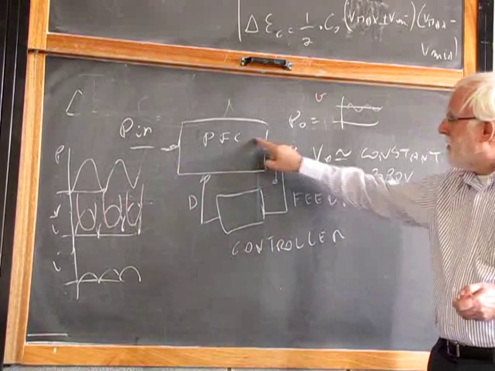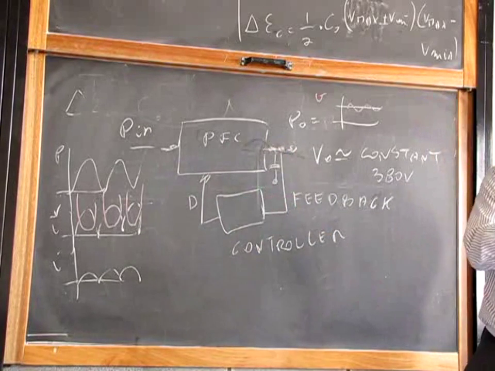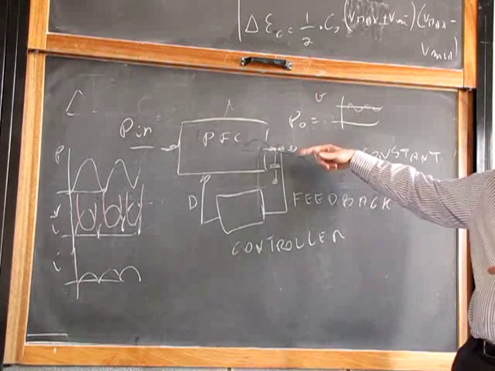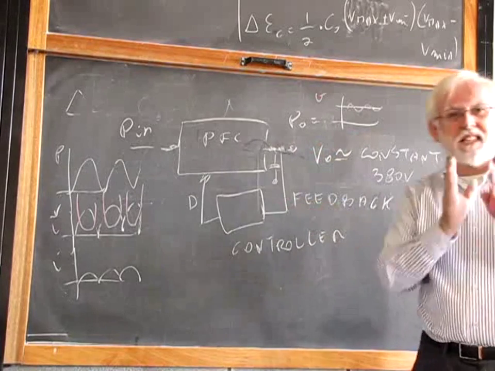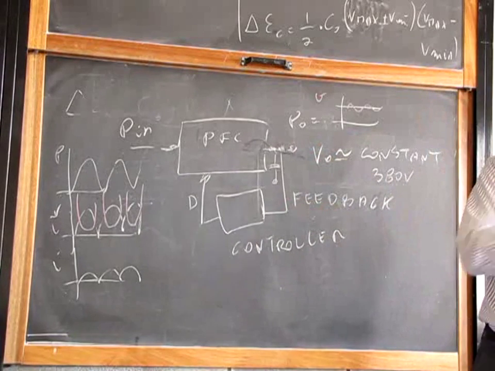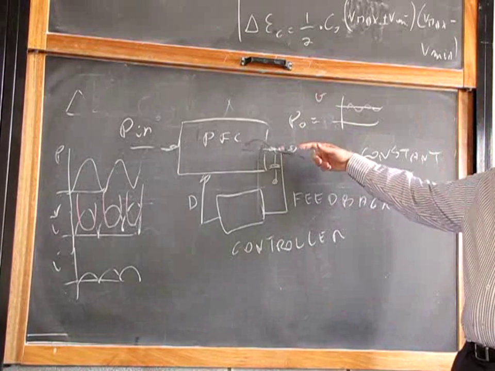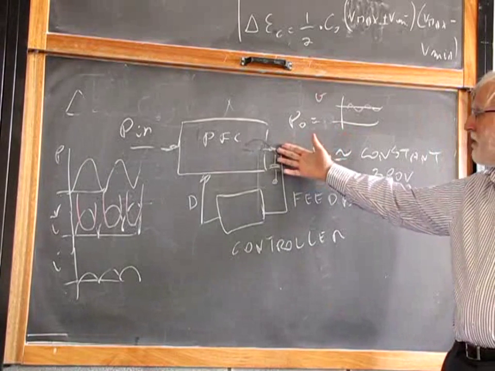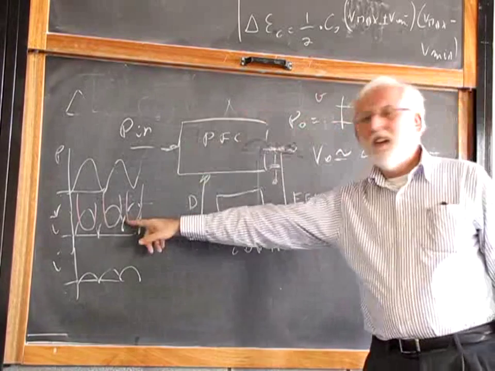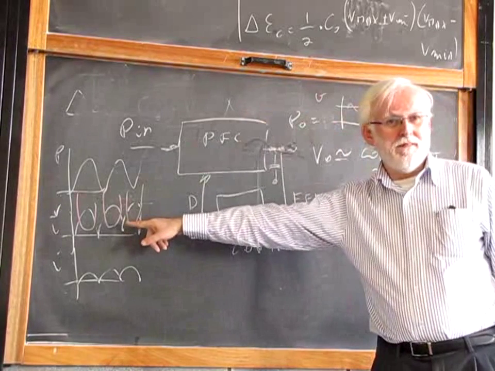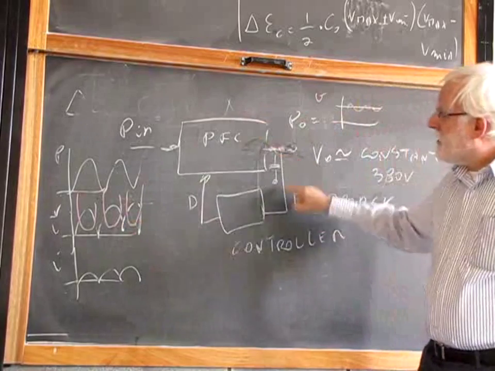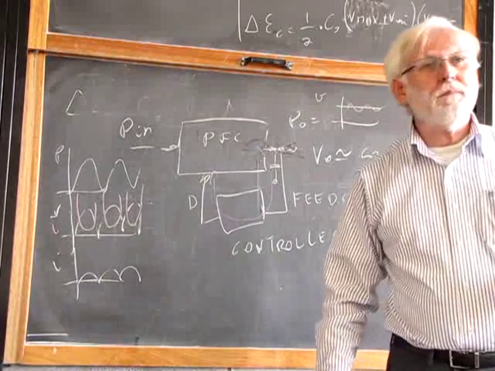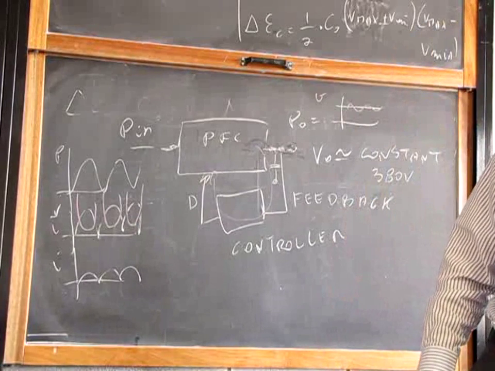Because if the bandwidth over here is 10 Hz, it means that the DC goes through and I control the output voltage. But the output ripple that is at 100 Hz or more cannot go through this 10 Hz bandwidth system, and so the output ripple goes on undisturbed. And I need this, I don't want to correct the output ripple, because if I correct the output ripple, I get a non-sinusoidal input current. So, this feedback loop has a bandwidth, has a crossover frequency that is very small, 10 Hz or so.